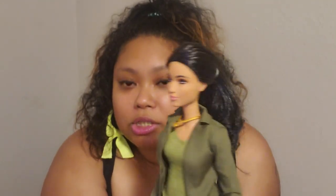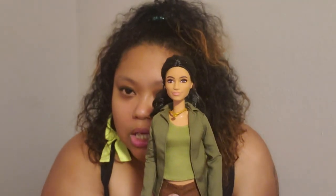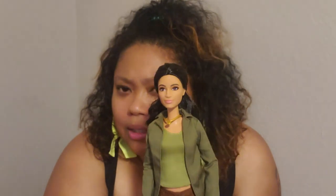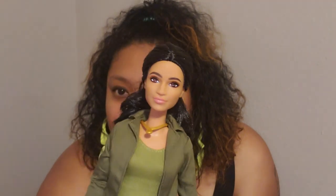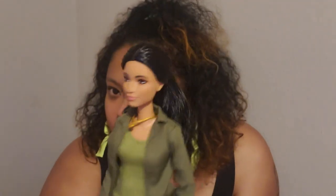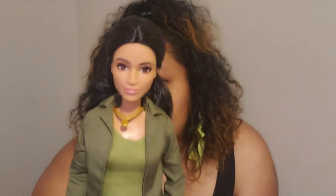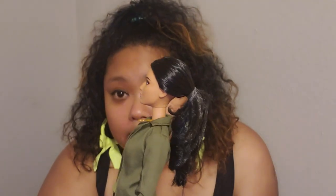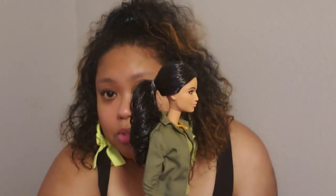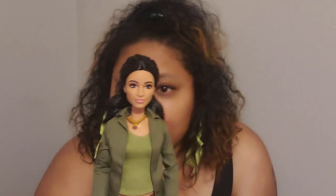So yeah, but I thought she was not pretty. I don't know how to explain this doll. To me she doesn't look pretty, like a gorgeous, glamorous, beautiful face. But something about her face just looked very relatable, very ordinary and very much like a regular person I would see walking down the street. And she also had a very ethnic look. To me, she could be an Arab girl or Indian maybe. And I love having different sculpts where I can have them represent different ethnicities. So I just knew I wanted to add this one to my collection.